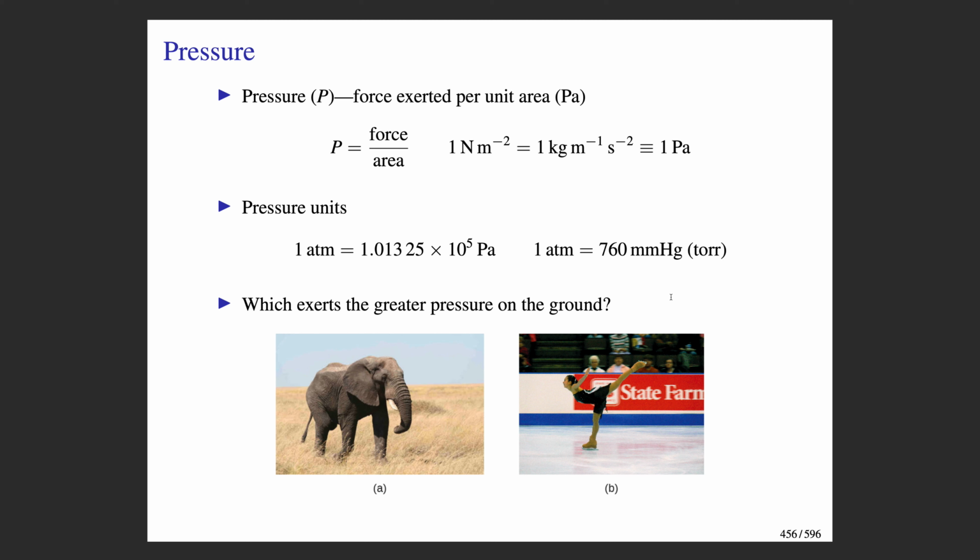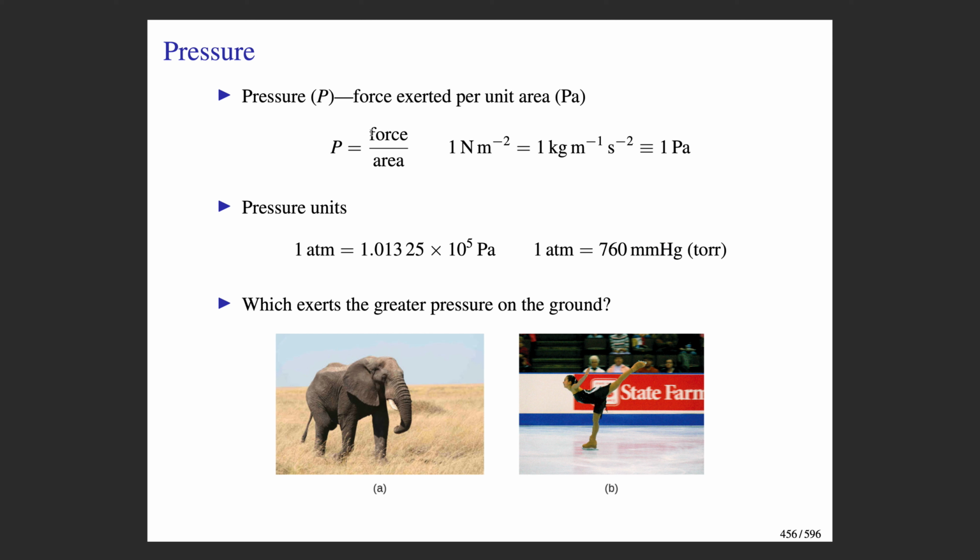So this conversion factor you need to know. You don't really need to memorize these digits here, so you're not going to be expected to do atmospheres to Pascal conversions from memory, but you will need to be able to do millimeters of mercury to atmospheres. And then you also need to know that the torr is a synonym for millimeters of mercury.